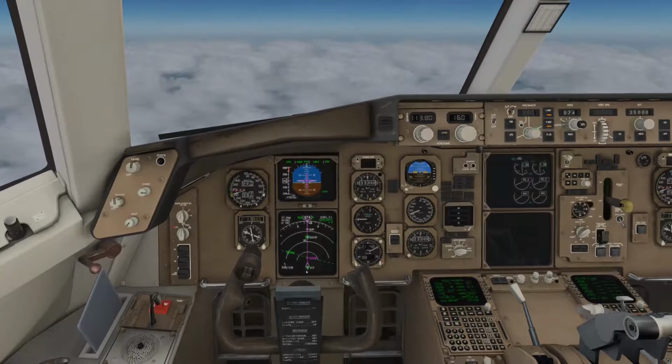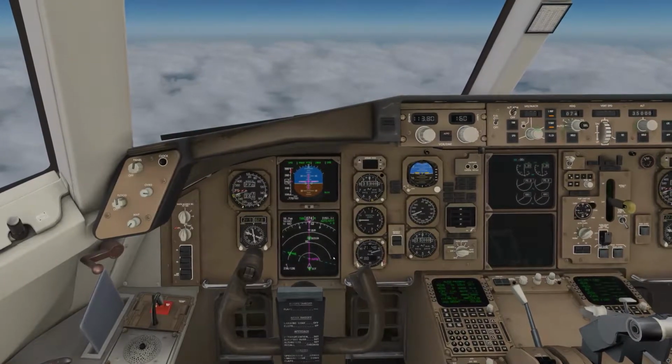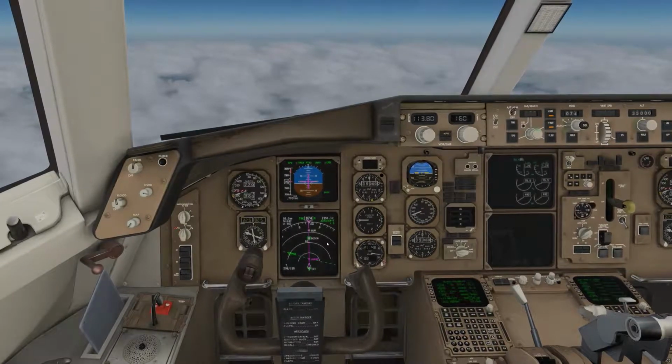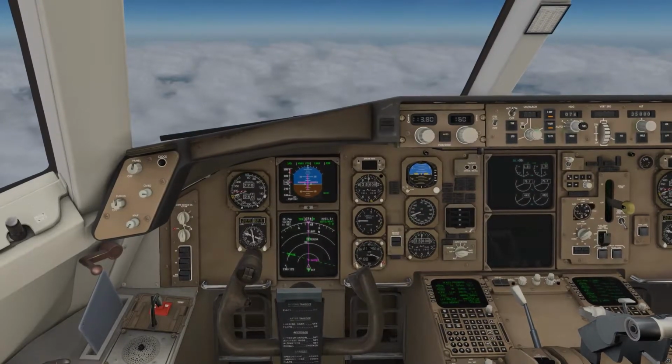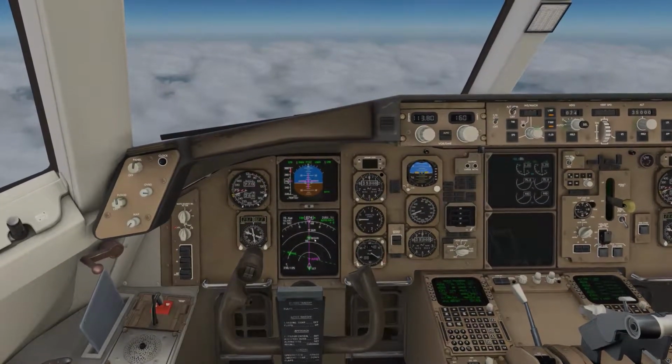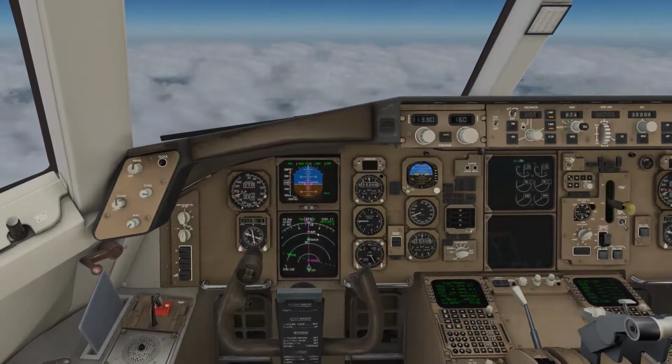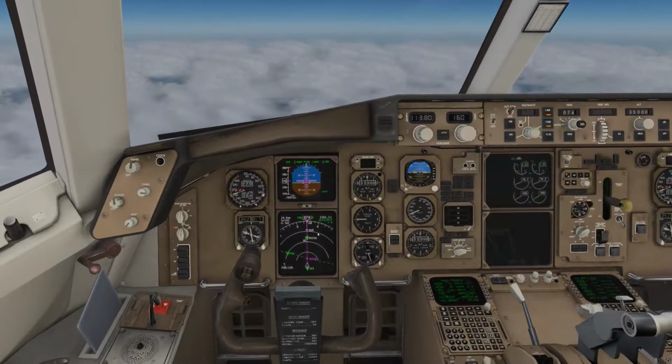Now during this, we had a step climb according to the sim brief. So we're going to go from 350 to 370. And that was at waypoint Dosoa, crossing the Bravo Uniform Mike at 370.